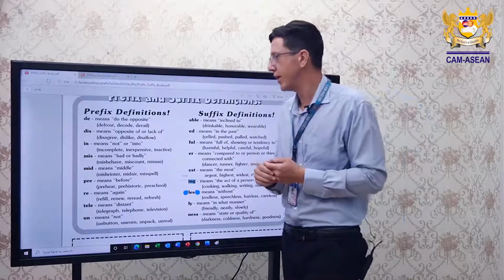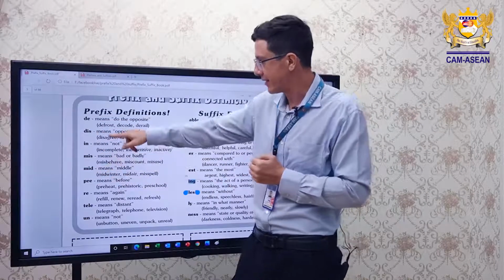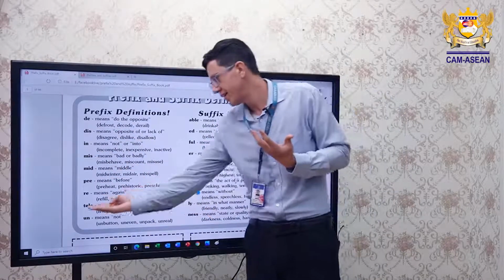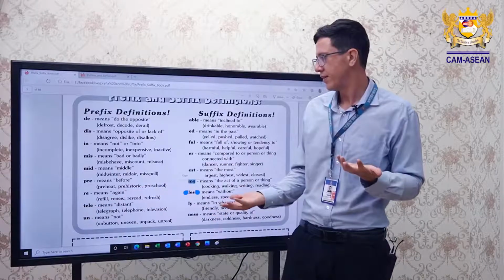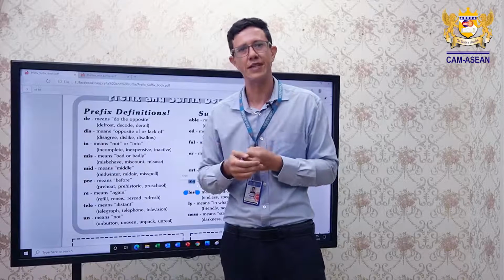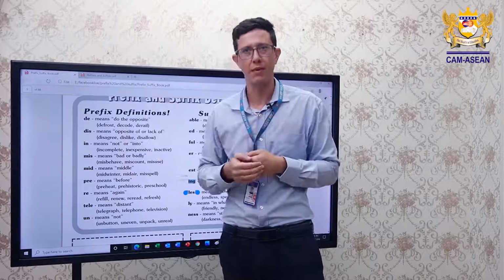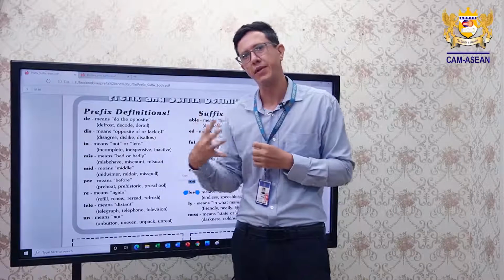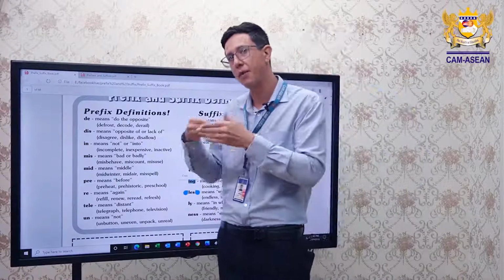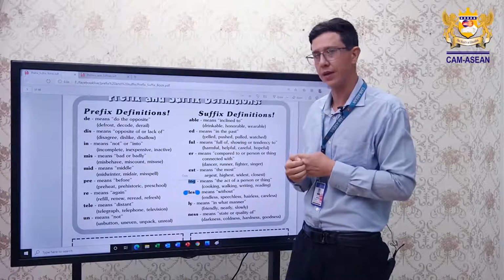Now, let's think about this in two ways. What you should do is memorize the ones that you see quite a bit: de, dis, in, mis, pre, re. Words like tele are not that common. Telephone, television, that's it. You're probably not going to experience more words with that very often. Telescope, maybe. Okay? So some of these are going to be more common, where you can memorize the prefix and think about how the meaning changes. And some of them you're just going to have to treat like vocabulary.